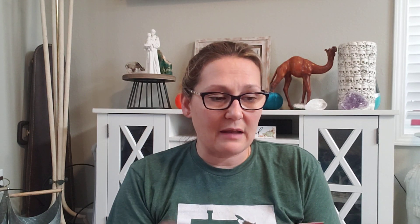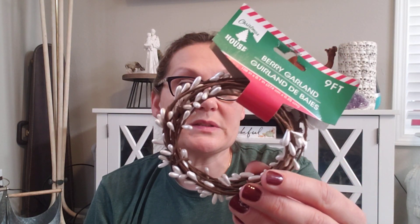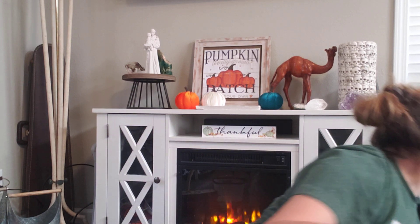Next I got this berry garland. I have no idea what I'm going to do with it, but it was the last one they had, so I thought I would get it. It's kind of pearlescent. I think they had different colors but this was the only one available. Here is the other mini wreath — same one again. They had these with white flowers and slightly different greenery, but I liked these better. I also got these little floral clips. I have no idea what I'm going to do with them, but this one was really nice. You can just clip it onto anything and dress it up.